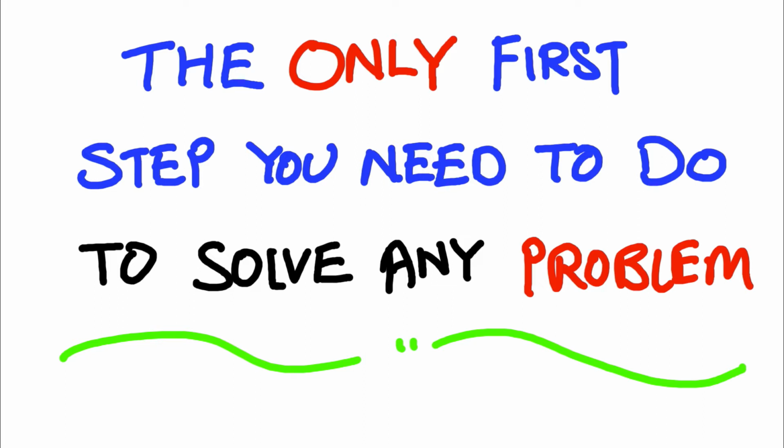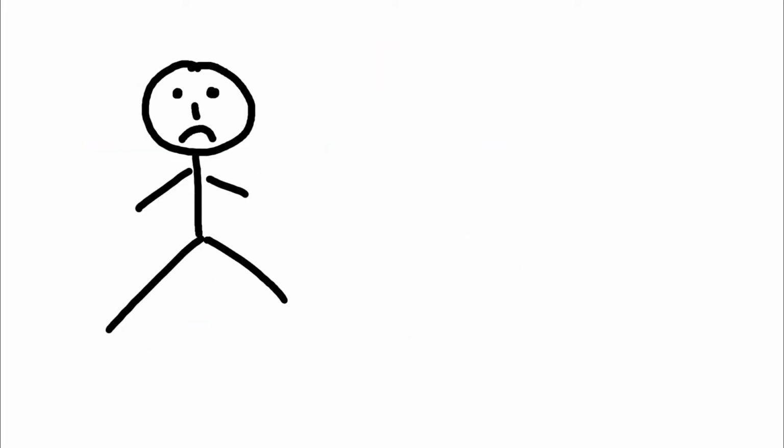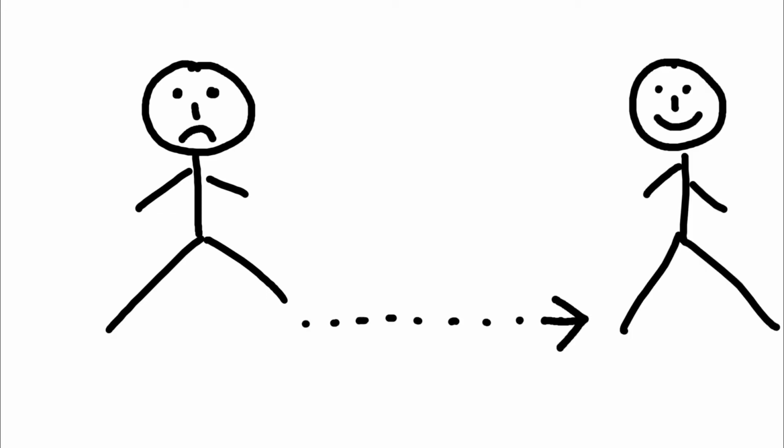Here is the thing about solving problems for clients. They are always going to come to us in this specific state. They are not happy, and they want us as coaches to bring them to a specific destination where they no longer have the problem and they are happy. Does that make sense?